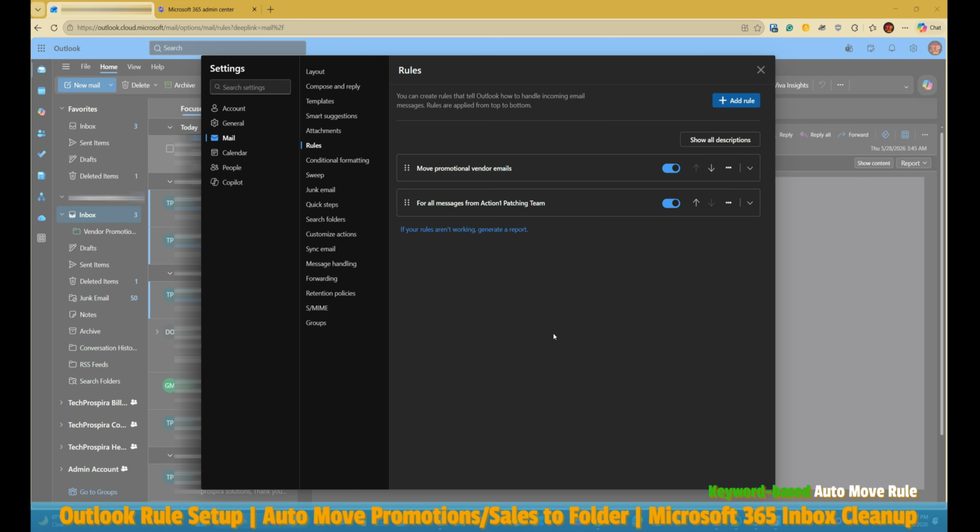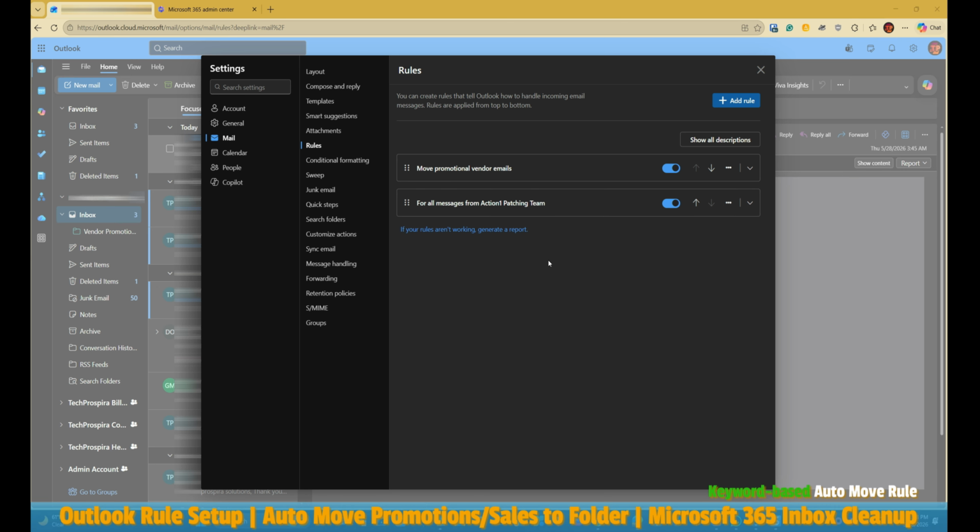Okay, here is some basic understanding. If you see they are in sequence, that means this rule will take effect first. So whatever parameters are there in this rule, it will take effect first. And if it misses by any chance, or let's say it does not miss anything, if it did its job, then the second rule will also be applied. Okay, I can move it, right? That means this will go first. This rule will be applied first and then this one. But that looks good. In general, any promotional email should be scanned with those keywords first. If that's missed, then this can be applied.